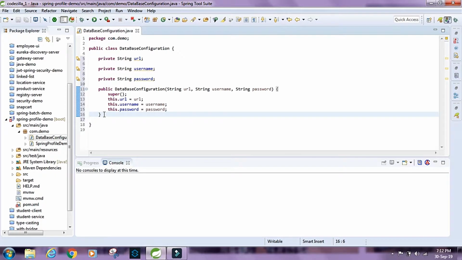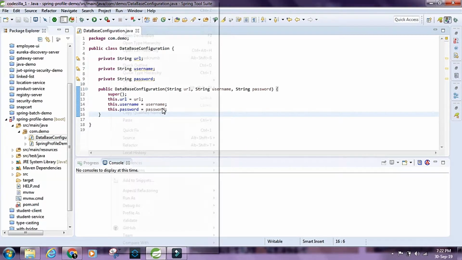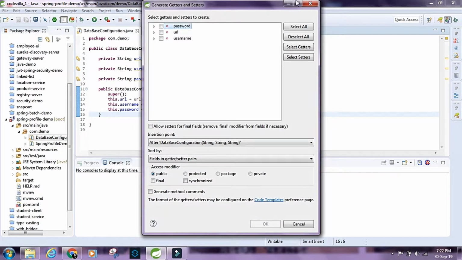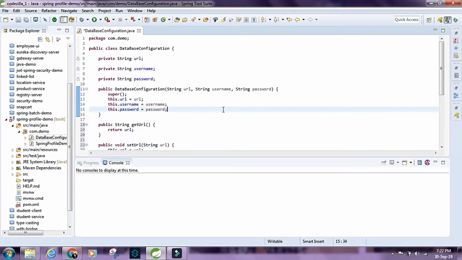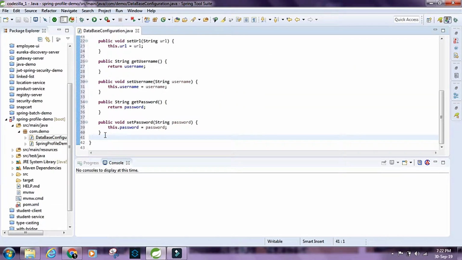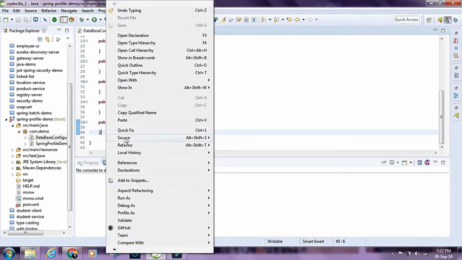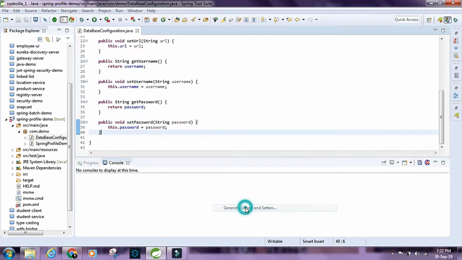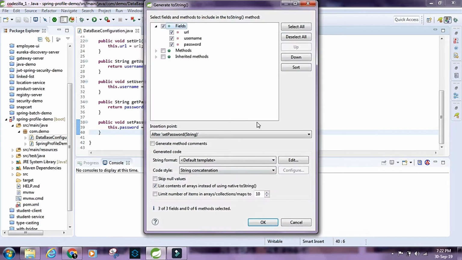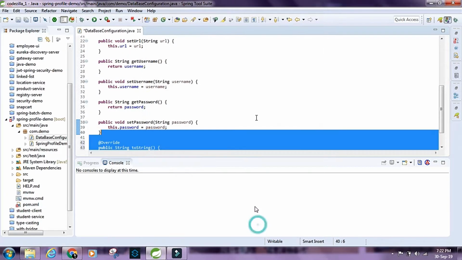Next up, I'm going to create the getters and setters for the fields. So I'll click on generate getters and setters, select all. I'm also going to provide the toString method. So I'm just going to click on source. Oh, sorry. Generate toString. I'll select all the fields. Click on OK.